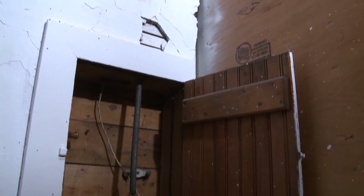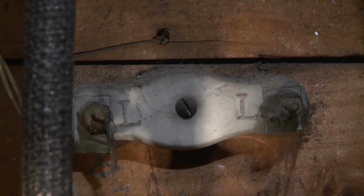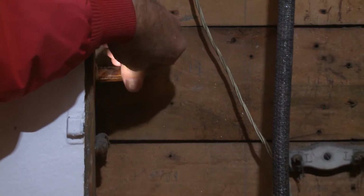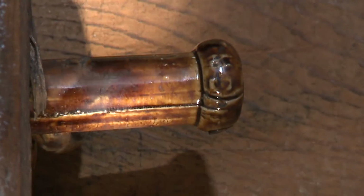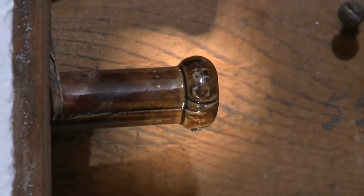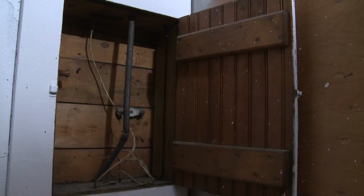This is another old panel that has some wiring relics in it. And we think that this little box back there, that insulator, was probably part of the original phone system. Over here on the left side, you can see one of the insulators sticking out, and these were used to run the knob and tube wiring through the stud cavities. We managed to pull this one out far enough so you can actually see what it looks like. The coloration is a little bit different on these. These are brown. All of the other ones that were typically used for electric wires are white. So I suspect that maybe this may have been used just for a telephone wiring box, but they still use the insulators to run the wiring through.